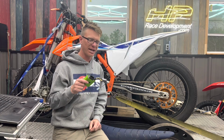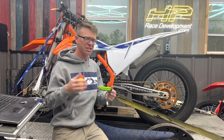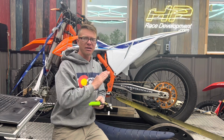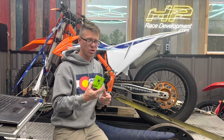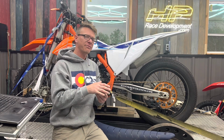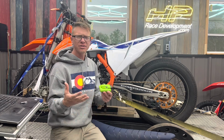This is the tune-up we ran at Loretta's for Katie Braswell. It's not tuned up for this particular package, but that's okay. See what she does. The point of this is not to compare a GET versus Vortex. Realistically, the point is to show you that it doesn't really matter what ECU you have. It comes down to the tune-up and who you have working on your bike for you. Now, there are differences between the ECUs.